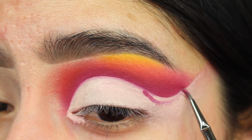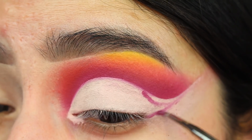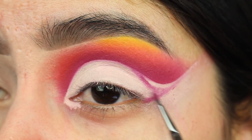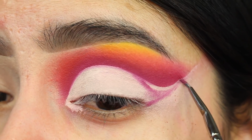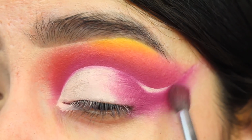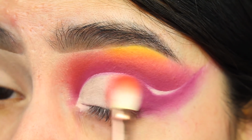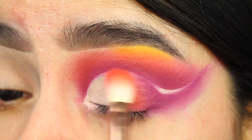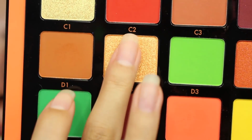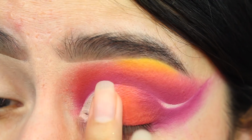Now, this is what I'm talking about. I grabbed that little small eyeliner brush, and I connected the wing up to the crease, but I left that little negative space area alone because I used to do these type of eye shapes back then, and I went through all my old stuff, and I was like, man, I really want to recreate one of my old looks. So that's why I did this look, and I left that little negative space, and it just looks really like, why does she got that little negative space in her eye? You know what I'm saying? Type of look.